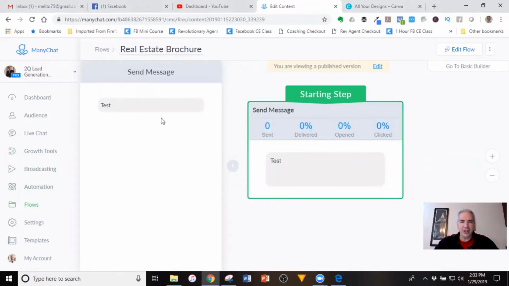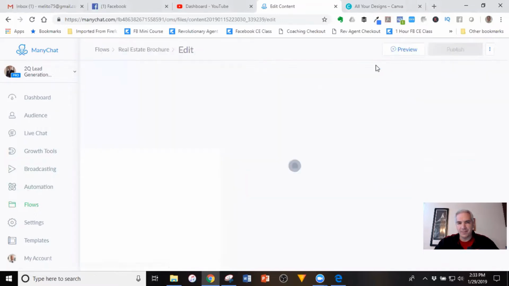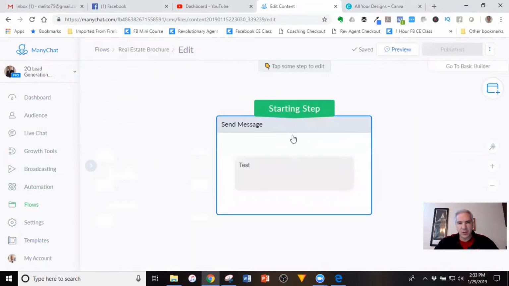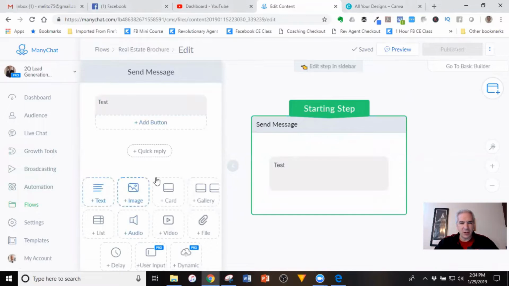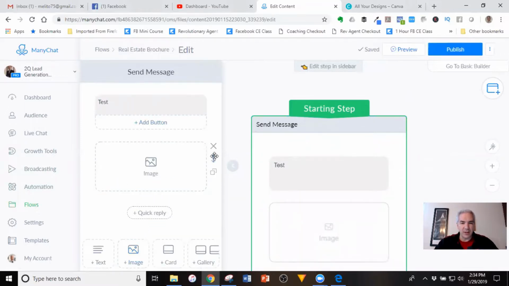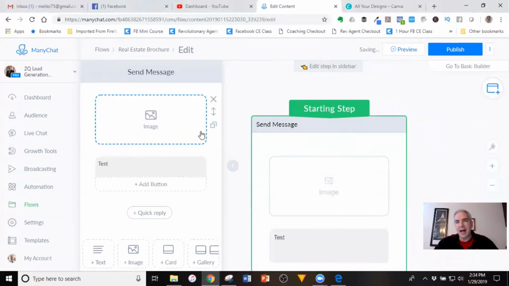The nice thing about Manychat is they've got these different blocks that you can use for creating different things. So we are going to go into the editing part, and here you're going to see those different blocks. One of the things that we want to include is an image. Now, Manychat does have a very specific image format that they use because if you just use a regular image, it's probably going to be too big dimension-wise, and it's going to take up a ton of space inside Messenger, and it'll also decrease how fast things load. So you'll certainly want to change that.